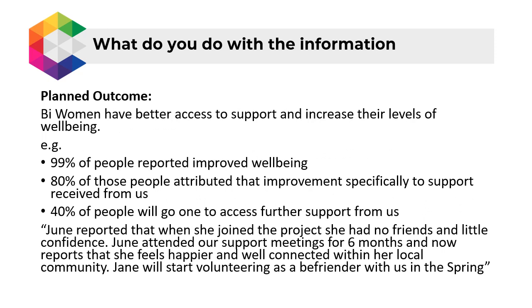So I whipped up a little example here from that LGBT group that wanted to be more inclusive of bi women. So this is some potential information that we could produce with some of the data that we've collected. So we're going to say here 99% of people reported improved well-being, and 80% of those people attributed that improvement specifically to support received from that LGBT group. 40% of people will go on to access further support from us. That's really good, because it's showing that actually there's a commitment to continue supporting those people, that it wasn't just a, oh, we got funded to do this and now that's all we're doing.